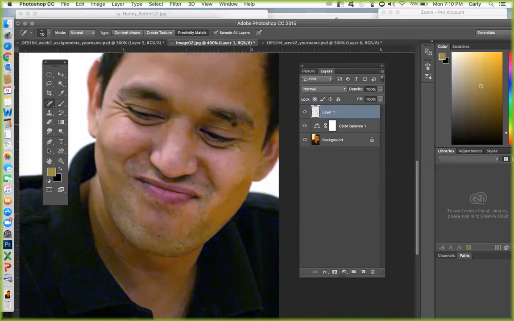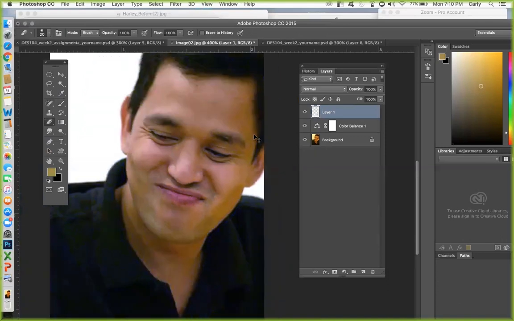All right, so you want to work from the outside in though, because you see how easy it is to get really blurry. So just be careful. I'm not going to spend too much time because I've demonstrated it already. Remember, then you have to do a third thing to this photo.